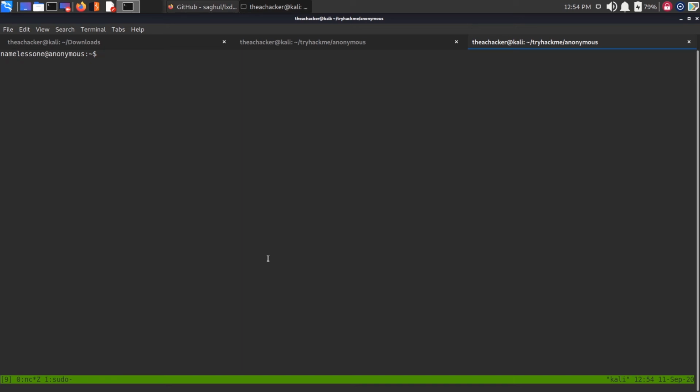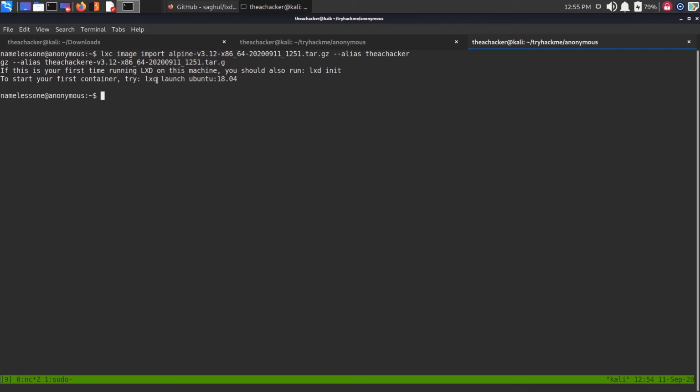So to import the image, type the command lxc image import. So give the image name, just use any alias. Okay, I'm going to use the alias TryHackMe. Okay, let it run.